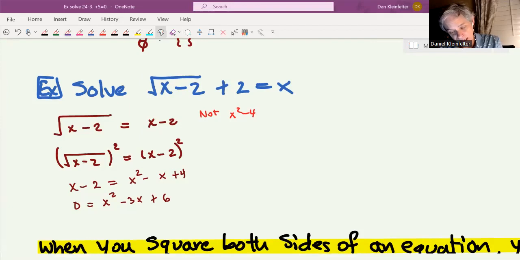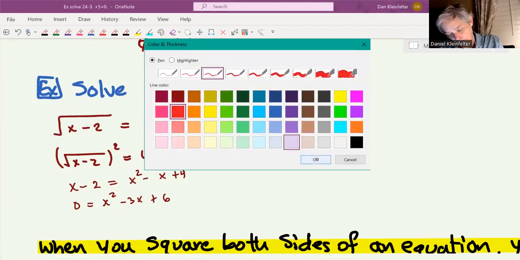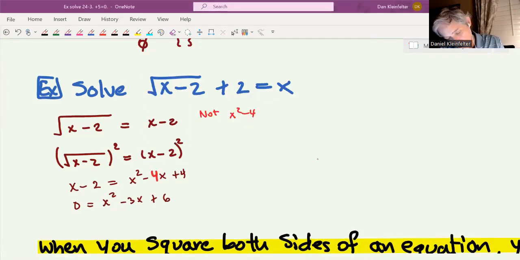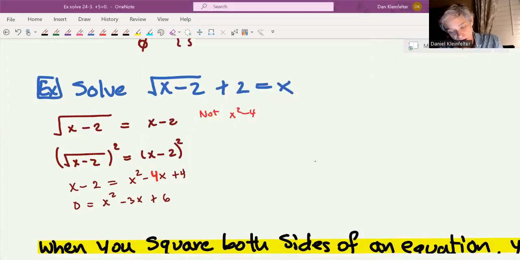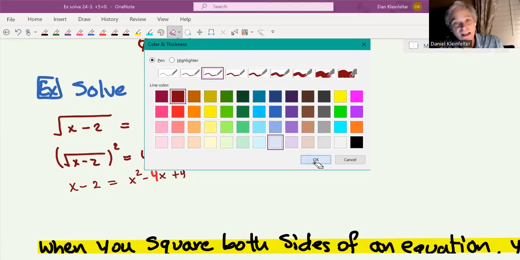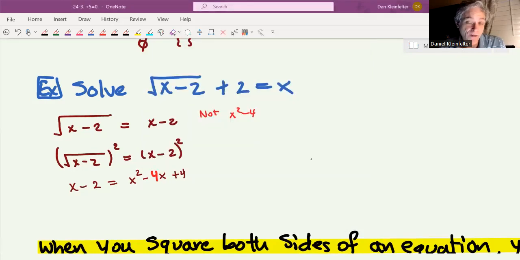So let me fix that. If you're following along, I had a 2x there. It should really have been a 4x. I'm sorry about that. Knowing our limitations is a good idea. At this point, we officially only know how to solve quadratic equations by factoring. Since I came up with something that I couldn't factor, that told me I must have made a mistake someplace. All right, let me try that again.